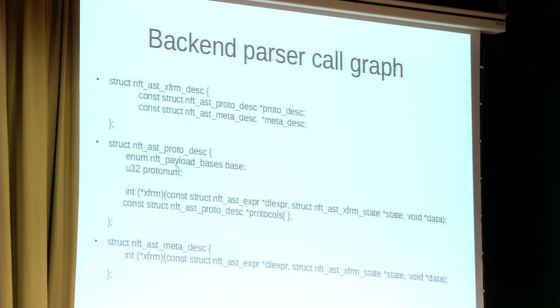Okay, so the protocol description basically contains the base. We are going to have a tree of protocol descriptions. If you look here, these protocols is an array of protocol descriptions, indicating the upper layer protocols on top of this. The first structure defined is the base, the link layer, and then that link layer will indicate what is possible to have on top of it, and also indicate the protocol number type of that link layer. So we build that tree: from link layer, then network, the definition of possible protocols that we can find on the network layer, and then later on, the possible protocols that we can find on transport based on what we have on the network layer.